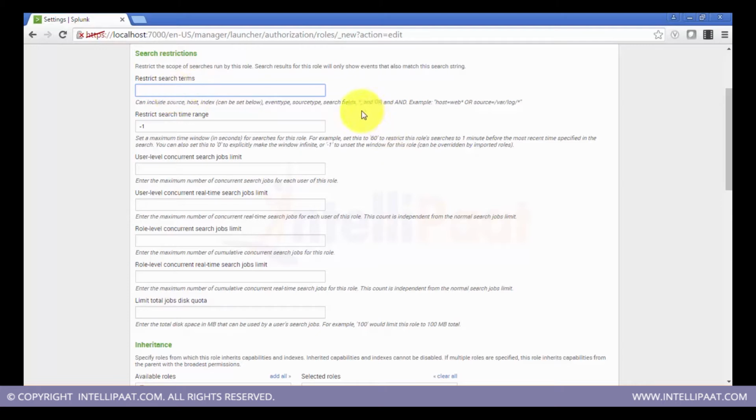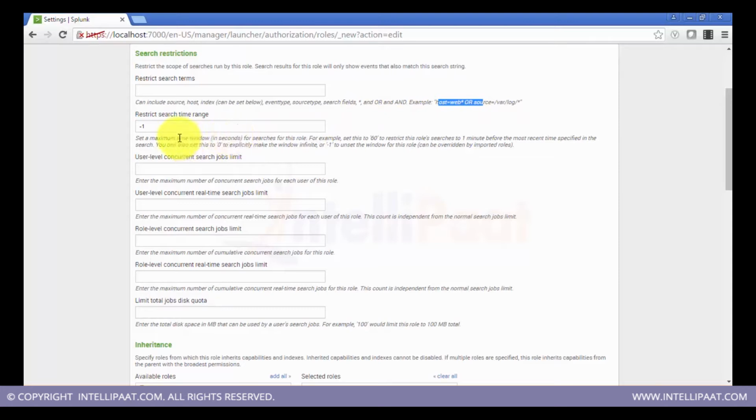You can use the Boolean terms such as and, or, and you can always mention that these are the places, this is the host, or this is the source type that he should not be accessing. So here you basically restrict a user to some specific portion of Splunk. So you are basically customizing the access of the user.